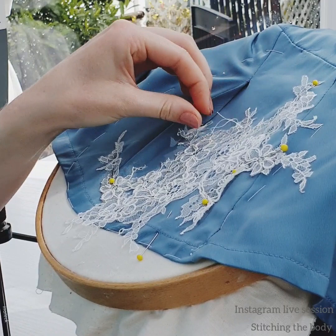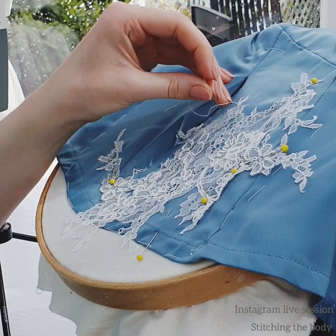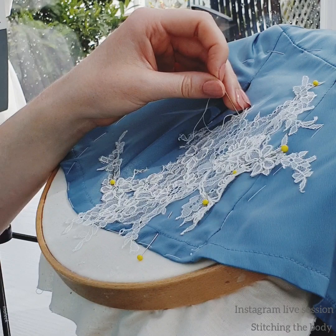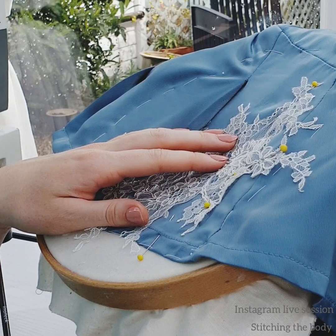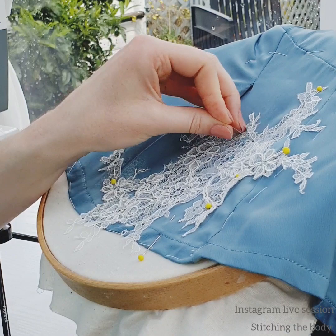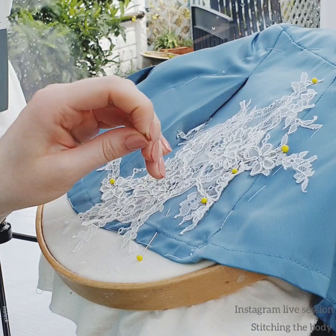I'm sure if you have a little dig in your cupboards, you will probably find that you've got some bits that you could use in a similar way to this. The lace you use doesn't necessarily need to be a corded lace by any means. This one looks quite like a French lace, I'd say. And I have had these scraps of lace, as I mentioned, they really are scraps, for some years now, probably 7 or 8 years. Lace is so pretty, you tend not to throw it away, but then it's finding a use for it. So perhaps today will be a little bit of a push. You need to have a dig through your cupboards, see what you've got.